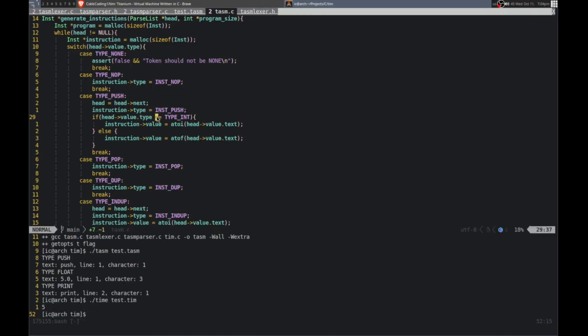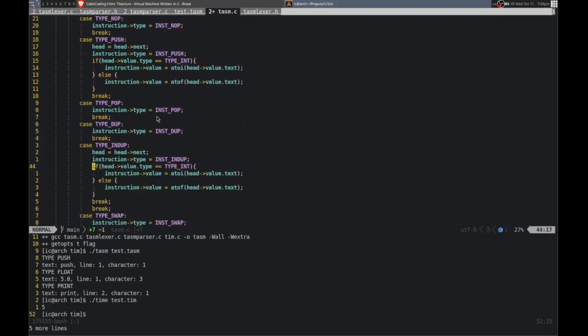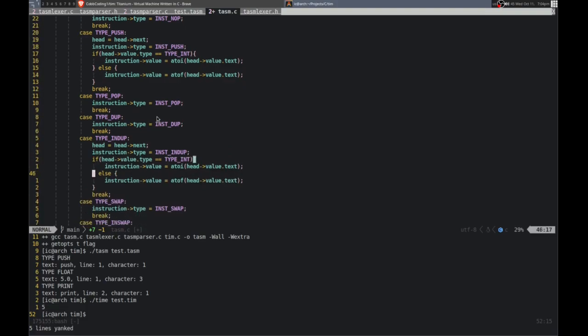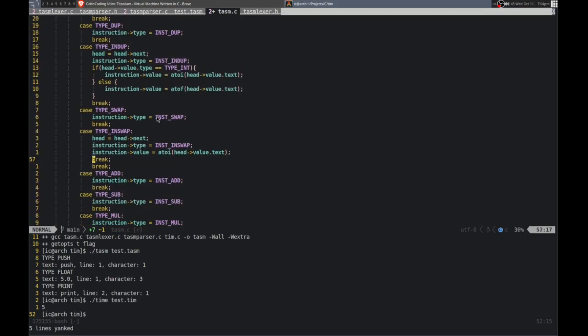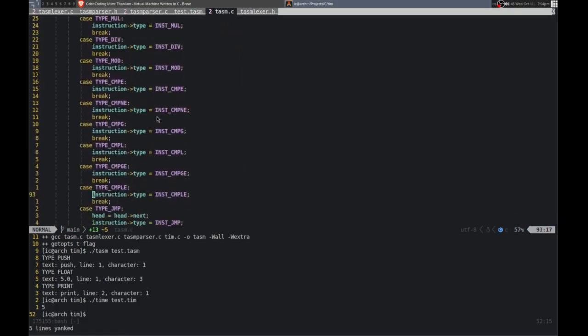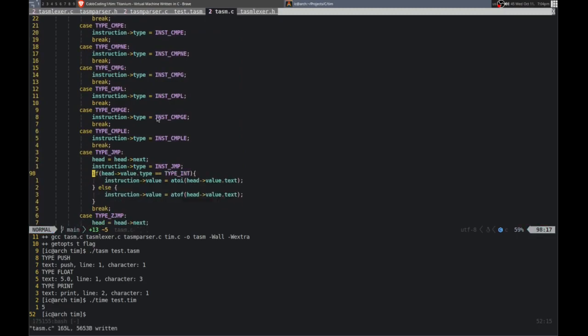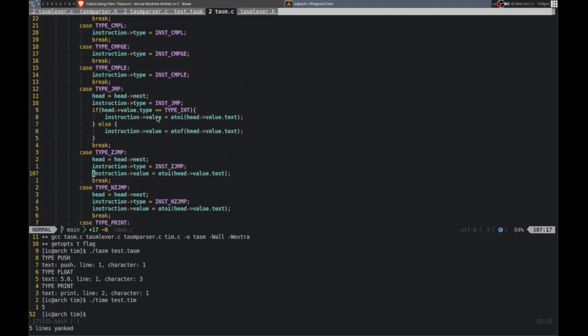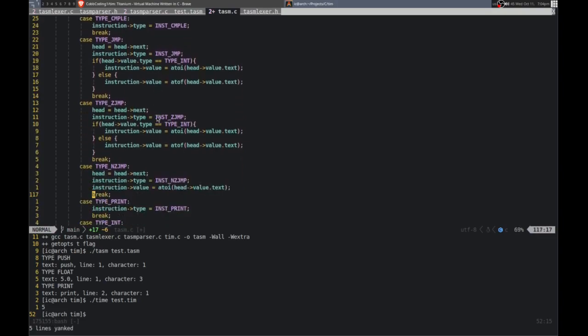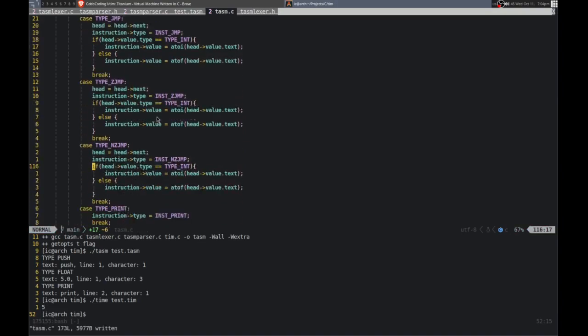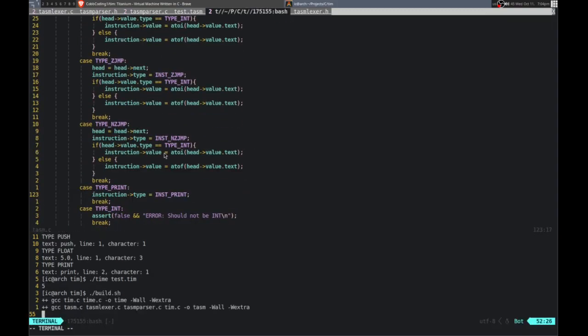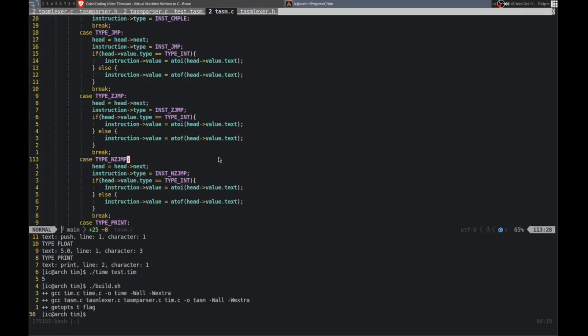So we can just add this to each one of the instructions with an operand. And I don't want to double break there actually, so alright, this one has an operand as well. Why is there a double break on all of these? I mean, it's not a big deal because it doesn't matter, but no point to it. Alright, and just a few more. I think this is the last one now. So yeah, there should be, yeah. Alright, so let's see if that works. So I didn't mess anything up, it looks like.